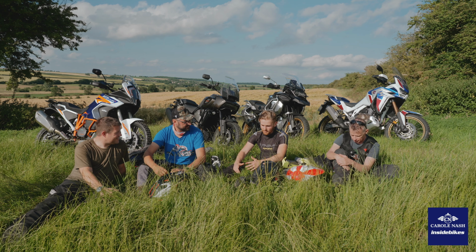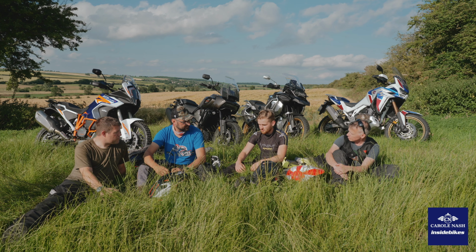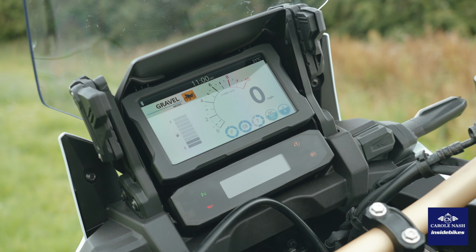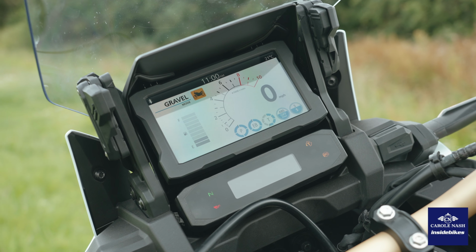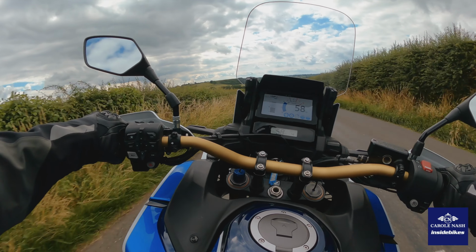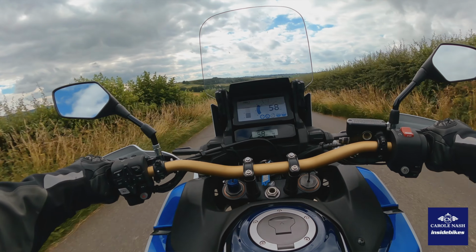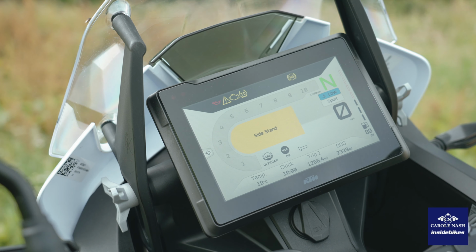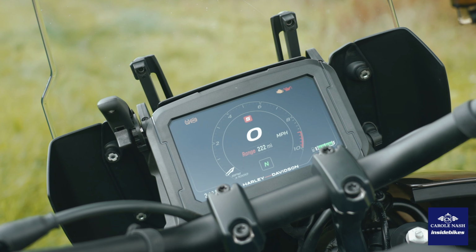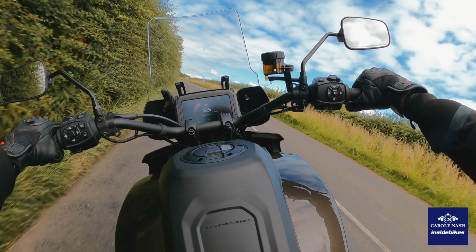I think as well, the GS has got a really nice interface. The Honda's is a bit lacking for me. It's quite difficult to use and difficult to navigate when you've been on the other three, and it's got a bit of a Casio type dash as well, which I wasn't really a big fan of. The KTM's interface is really good, and they all come fairly loaded up, but there is something for everyone. You can put so much different spec on the bikes.